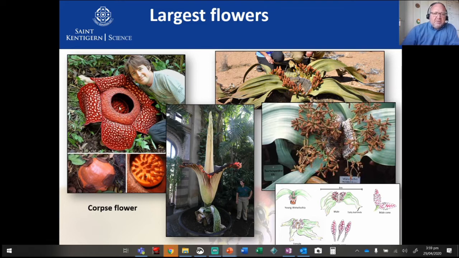Why do you think it smells so bad? It's to attract a pollinator. Now, what do you think goes for the stinky stuff? Yeah, flies. So this thing is pollinated by flies. This is another stinky one. It's called the carrion flower, and it only blooms like once in every 15 years. And I hope you guys were lucky enough to also go to the Auckland Winter Gardens a few years ago when this thing was in bloom. You could see this flower like once every 15 years, and then it comes out. Man, it stinks to high heaven. It smells like rotting flesh.